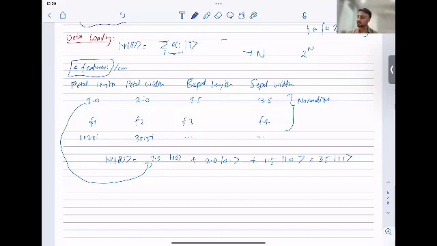Let's say I had 3 features in the data set and not 4. Now what do I do? Does quantum computing not work in this case if I have 3 features? Because 3 is not 2 to the n, right? What do I do? Exactly. So you pad a 0, right? So let's say x1, x2, x3, and then the other amplitude will just be 0. Not the feature, but the amplitude will just be 0.